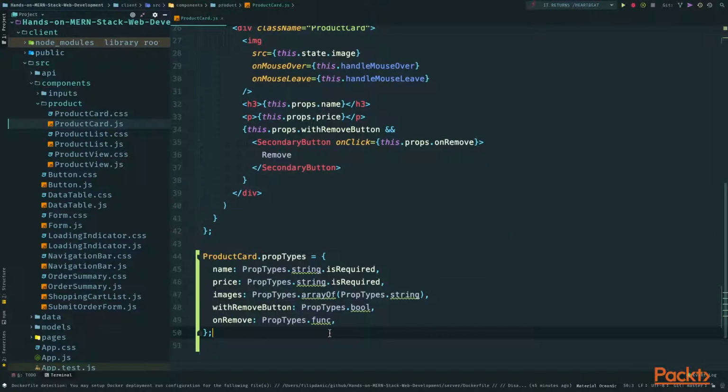Now there's a little catch here. Do you think you can spot it? Well, you see, the withRemove prop is an optional boolean, right? But if it's set to true, then the onRemove prop should be a required function. The two kind of go as a pair. Unfortunately, there isn't a very good way to express this using PropTypes. For more advanced cases like that, you'd have to use something like Flow or TypeScript. Union types, for example, could be a good fit for this case.